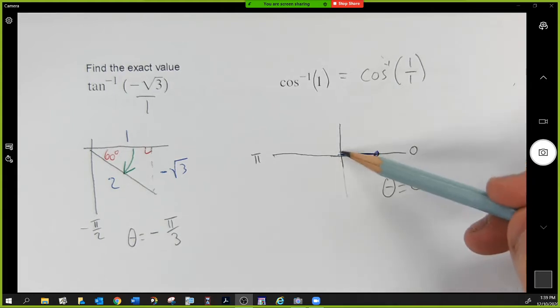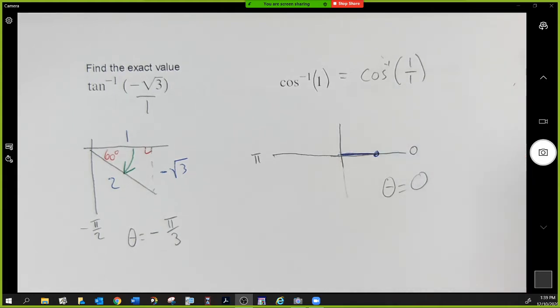It's still 0 here because x is still 0 here, yes. Sorry about the bad quadrantal picture, folks. I kind of got excited about how fast we got to the answer, so I drew a bad picture. Cosine inverse is quadrant 1 and 2.